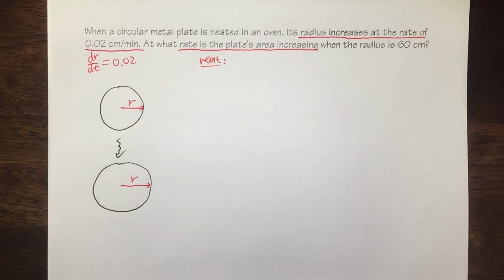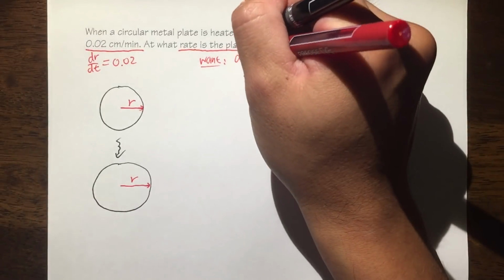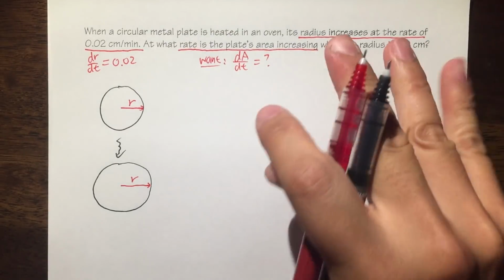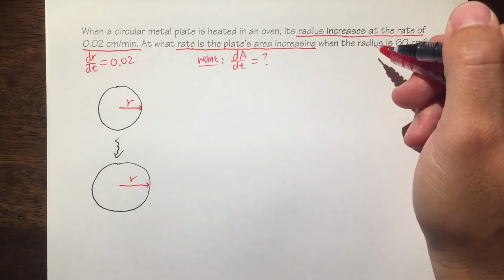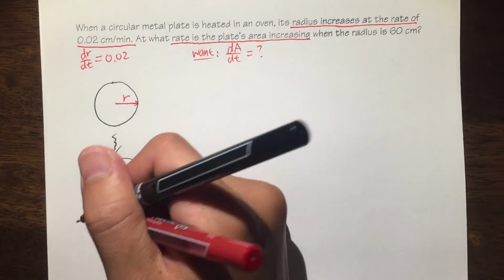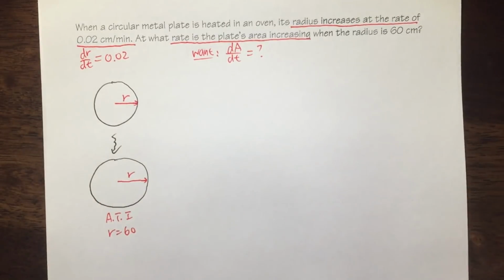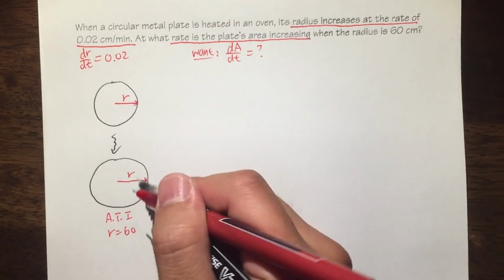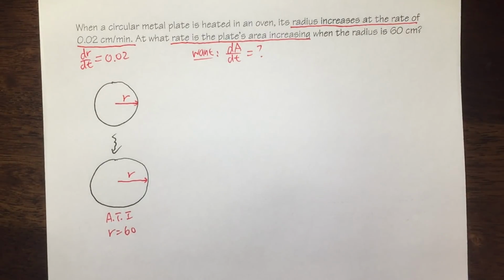Let's use the derivative notation. Well, it says the rate, so we put on d, and then we have the area, so let's put on A. We want to have dA dt. Right, very good. Now this is how we organize the information. And lastly, it says when the radius is 60 centimeters. So that's right here, at the instant that r is equal to 60 centimeters. Because this is the original and it's been heating up and it's going to get to this point, and we'd like to know how fast the area is changing, right?